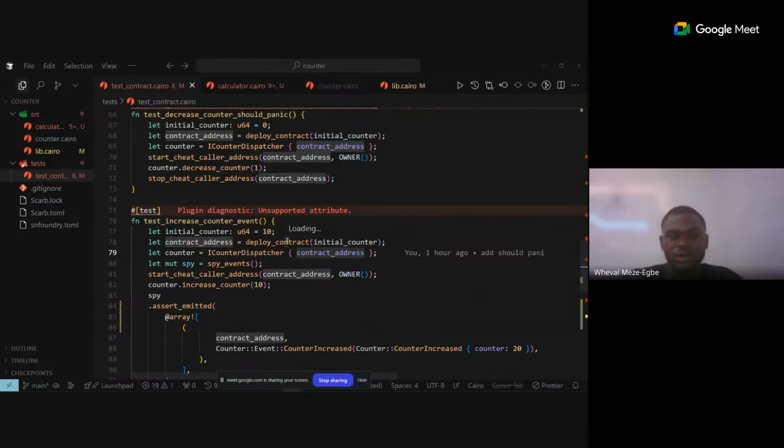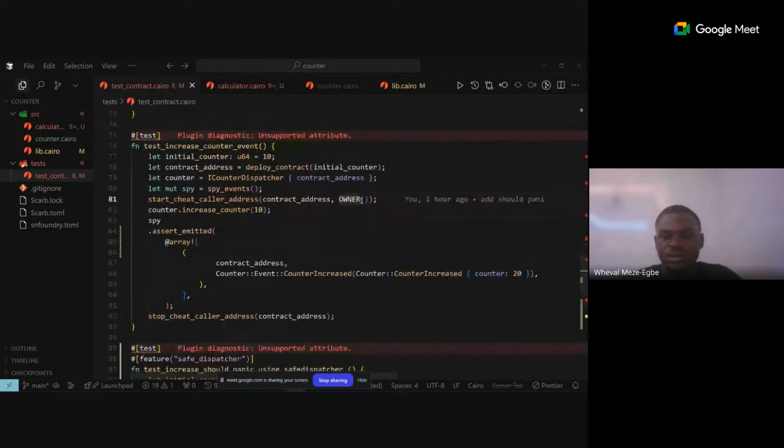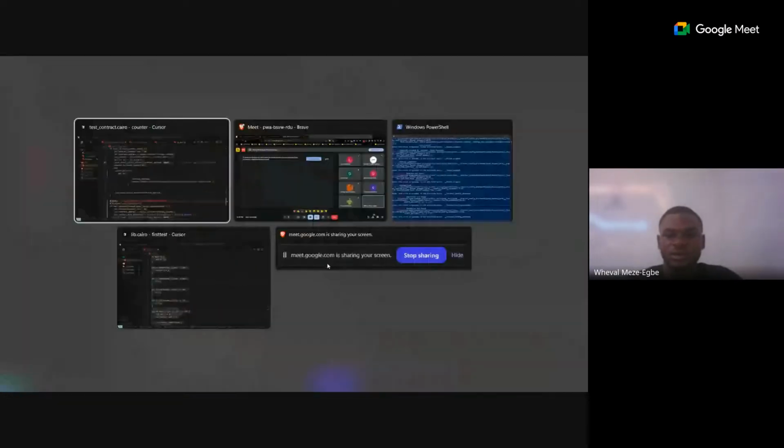But when we check the caller address, the SFO library interacts with the contract using the address we used to cheat it, the address we passed right here. So that's basically how the cheat caller address works. It just pretends to the contract that a particular address called the contract, so we can perform some tests.